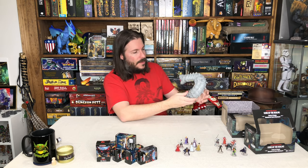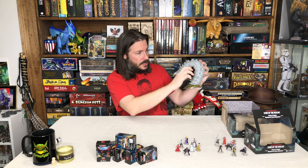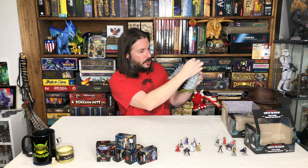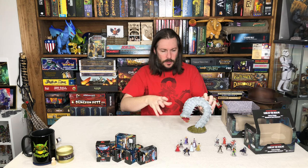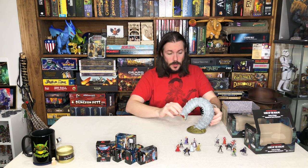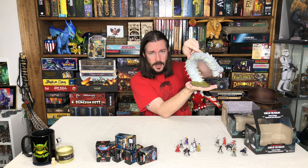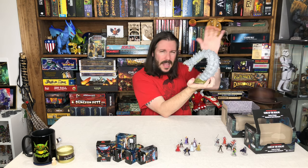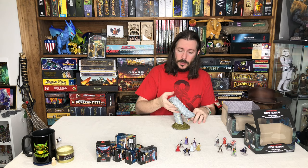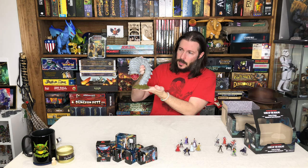I think the only other thing I would have done, if they would have stuck with the solid gray, is a little bit of extra care to the wash on these outer bony bits here. With a little bit of a darker wash, they would have stood out more and looked a little deadlier, grimier. That's the only thing I'd say about this model — it is a really, really cool sculpt. I think this would go awesome with any Halloween, grave-themed, or zombie-themed campaign you'd be running your players through, though obviously this one is designed for and comes with the Ravenloft sculpt set.